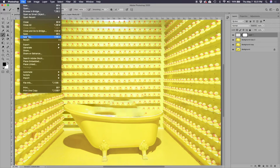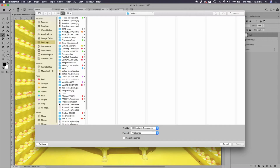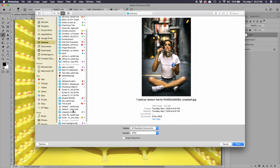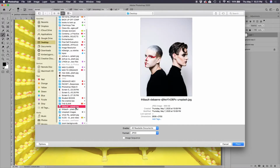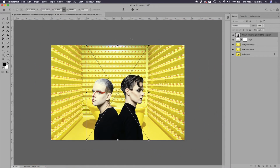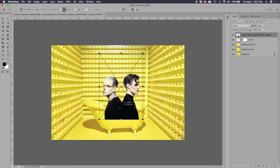Okay, so File, Place Embedded, and that's where we get the smart object. So where is the two? Oh, here we go. Okay, and so we want the Photoshop one. And do Command minus. Okay, that makes them a little smaller, and put them.